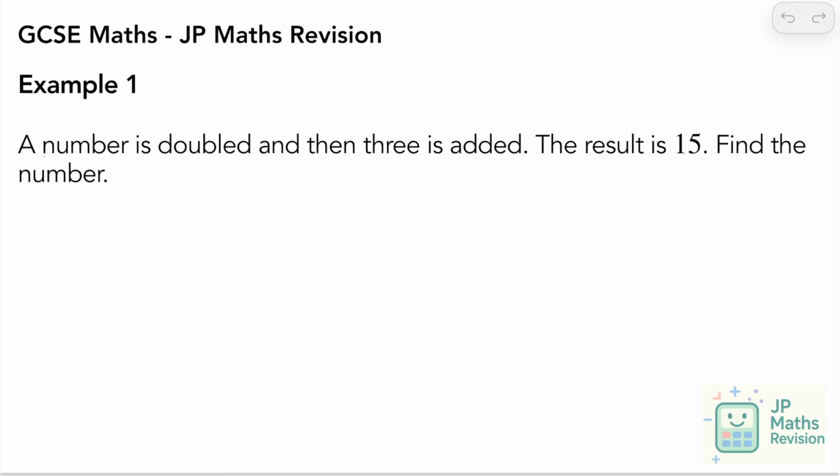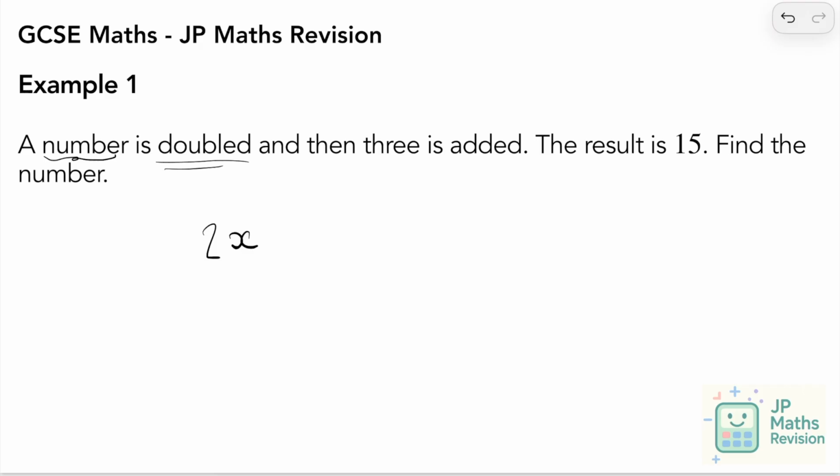So rather than calling it a number, I'm going to define my number and call it x. So a number is doubled. What does it mean to double something? It means to times it by 2. So I've got my x and I'm timesing it by 2, so I now have 2x.